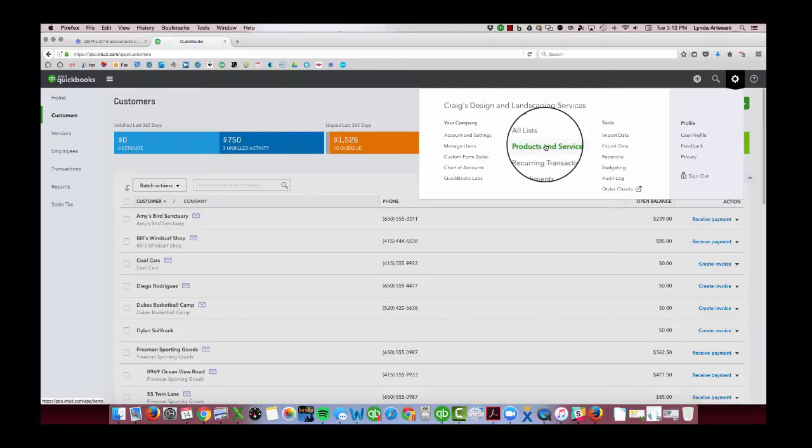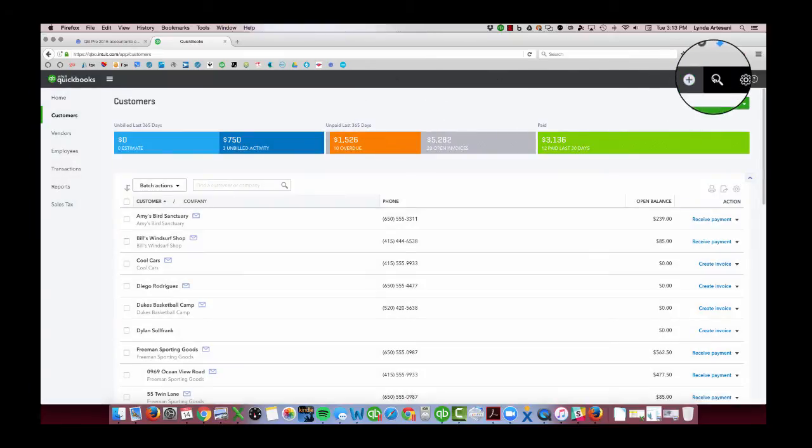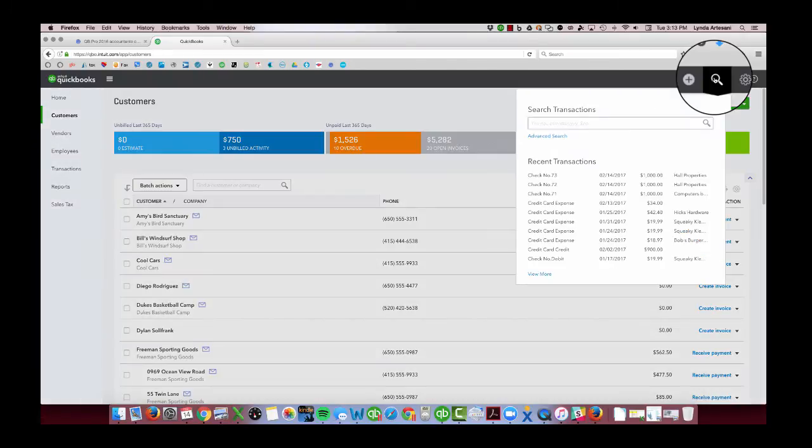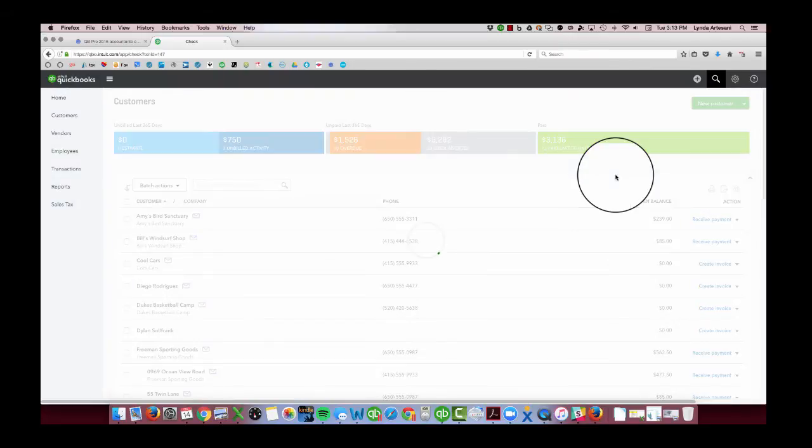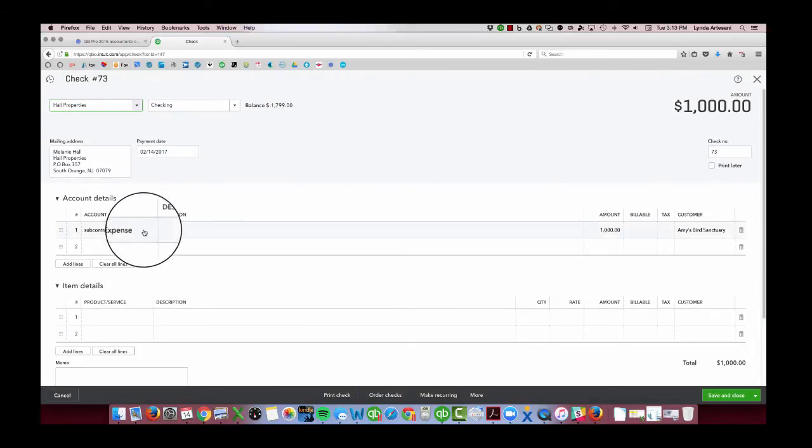So the thing about QuickBooks Online is you need to have items and use the items in your transactions in order to show these things on the invoices. That's how it sees things to put on invoices. It doesn't see the expenses, it only sees the items. So I need to come over here and use my item, not my expense, for my subcontractor.